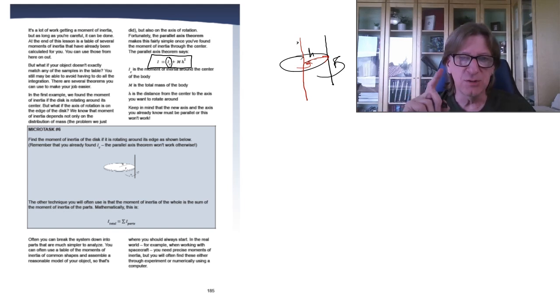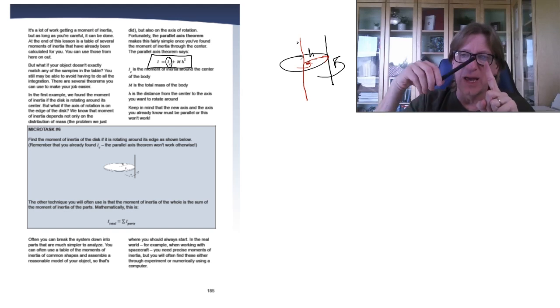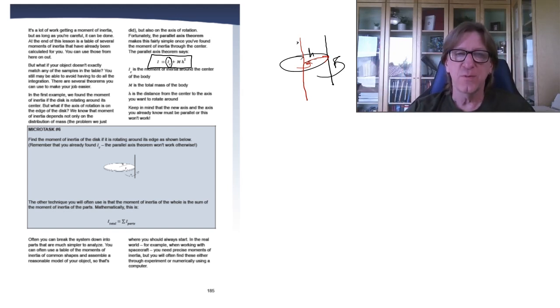Now, there is a trick to this. They do have to be parallel. You can't have one going one direction and one going another, or even some sort of weird angle with that. They actually do have to be parallel, or this won't work. So, for example, in this case, if I want to find the moment of inertia about this axis, we start off with the moment of inertia that we had before.